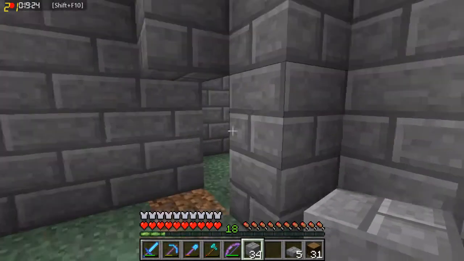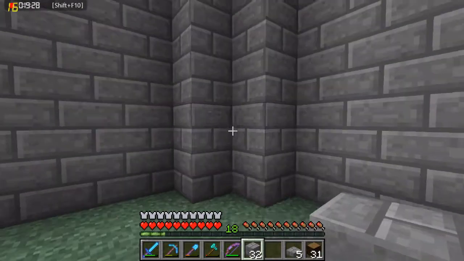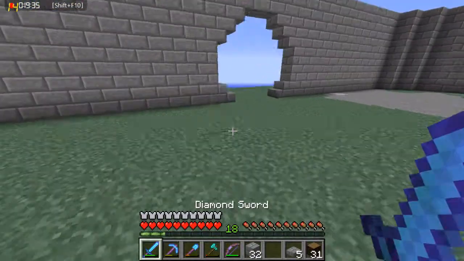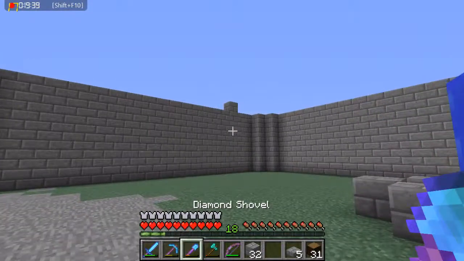Okie. There's going to be doors here eventually. In these, on all four corners, there's going to be doors. So. Oh yes, I need to remove that block, don't I?